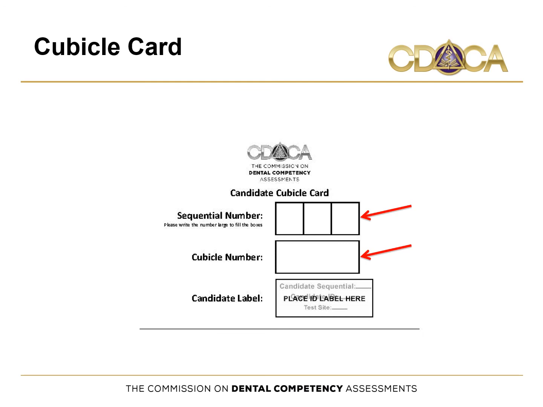There are 2 cubicle cards on one sheet. Separate them. Place your sequential number and assigned cubicle number in the spaces designated on each form, and affix one of your peel-off ID labels on each. One card must be displayed in your cubicle in full view of the CFEs and chief examiner. The other is sent to the evaluation station with the required forms during the pre-treatment and post-treatment evaluations.